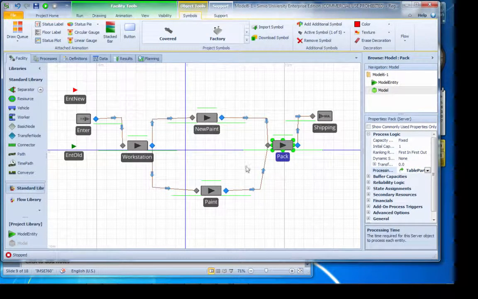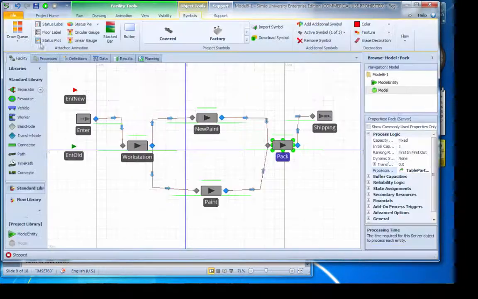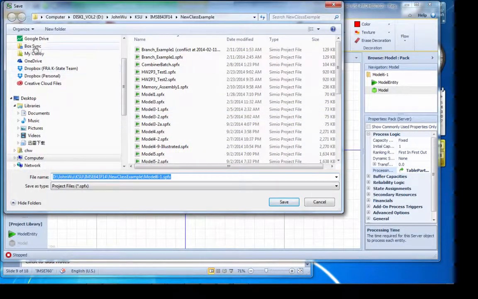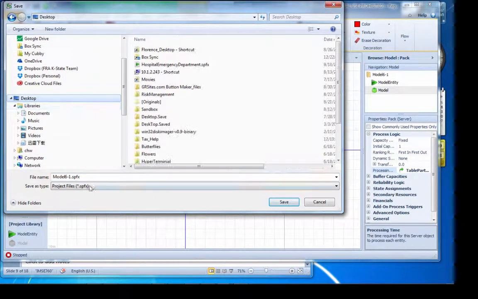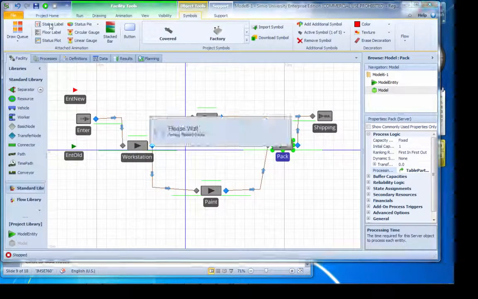Okay, let's take a look. I'm going to save this as temporary. Save as 6.2.